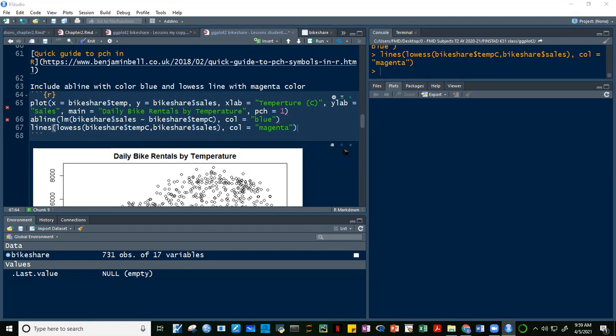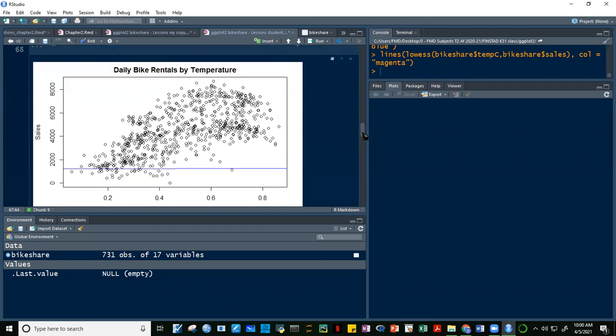Oh nga, wait ha. Sandali. Let me read your comments. No? So dito from sales, LM, lowest, okay. Dapat guys, dapat regression line to, dapat nakaslant yung ano natin.